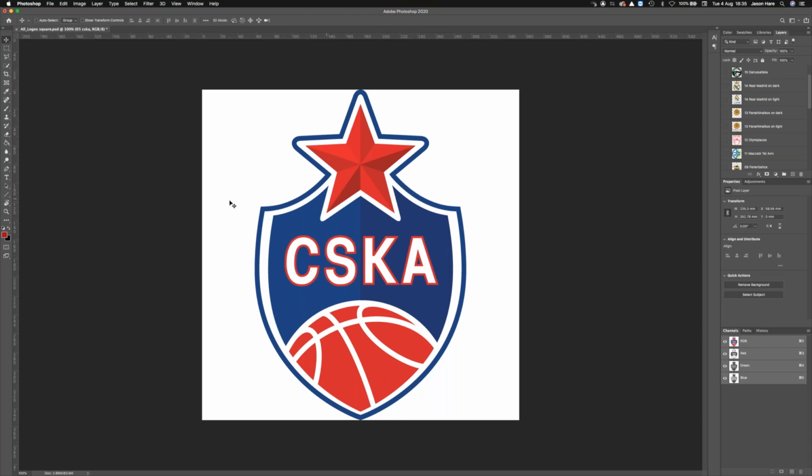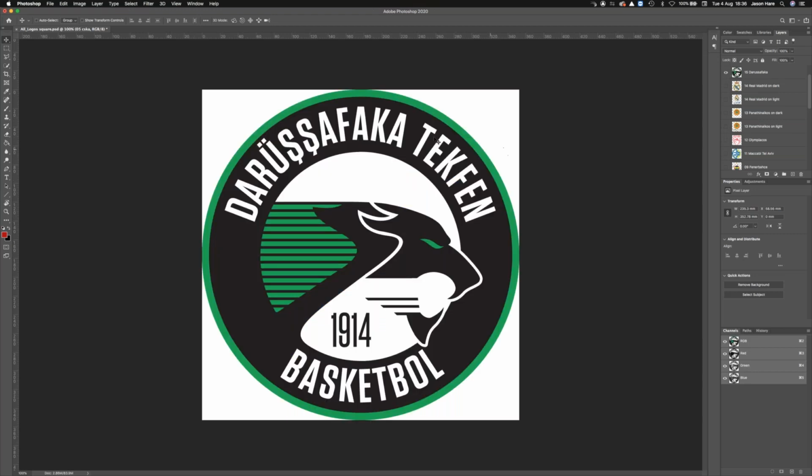You can see this logo is obviously smaller than that one, which takes up all the space. In my opinion, that's just better use. If I was designing a logo for a federation, I'd be making it either square or a large circle because it uses all the available space.